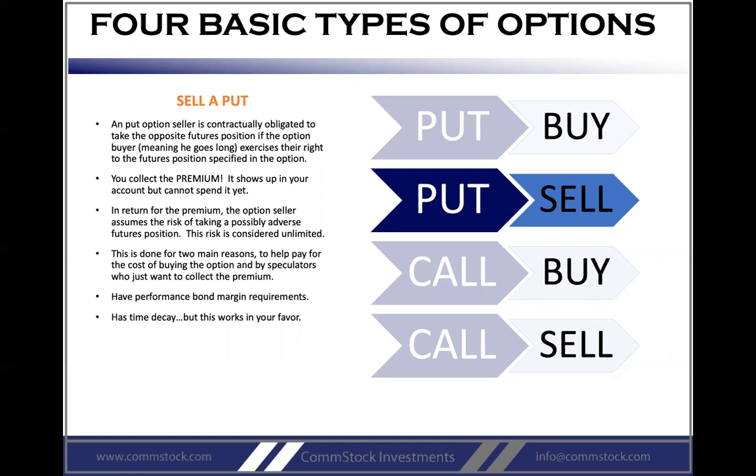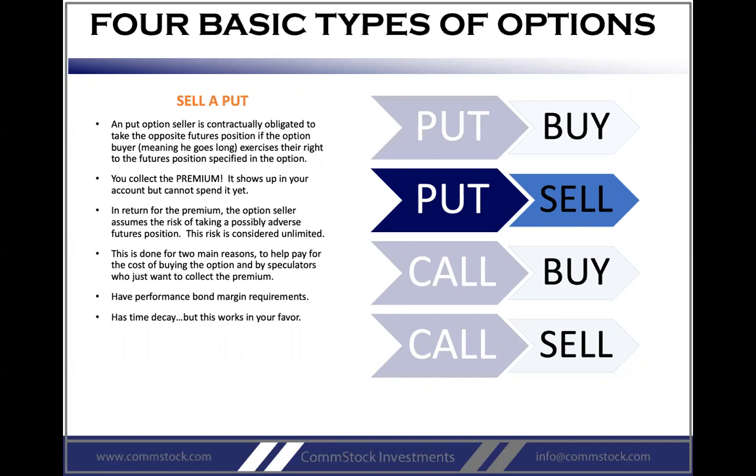And so if the market goes against you, you're still contractually obligated to take the opposite futures position if and when the buyer chooses to exercise that option. A lot of times we use it to help offset the cost of buying those options, and that's pretty common, but it's definitely a lot riskier when it's what we'd call a naked option strategy, where you have that unlimited risk.